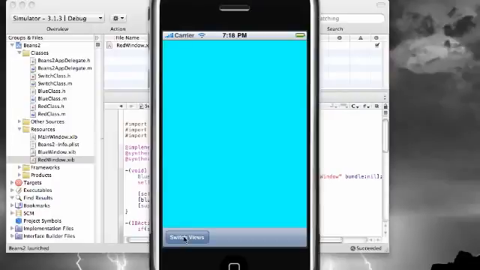Congratulations guys, you finally built a program that has multiple views. It only took like 10 tutorials, but yeah, we did it. I am extremely proud of myself. I did that whole thing without getting any errors. So if you want to leave me a congratulatory message saying how awesome I am, do so in the comments below, because I'm super happy right now about this program we just created.